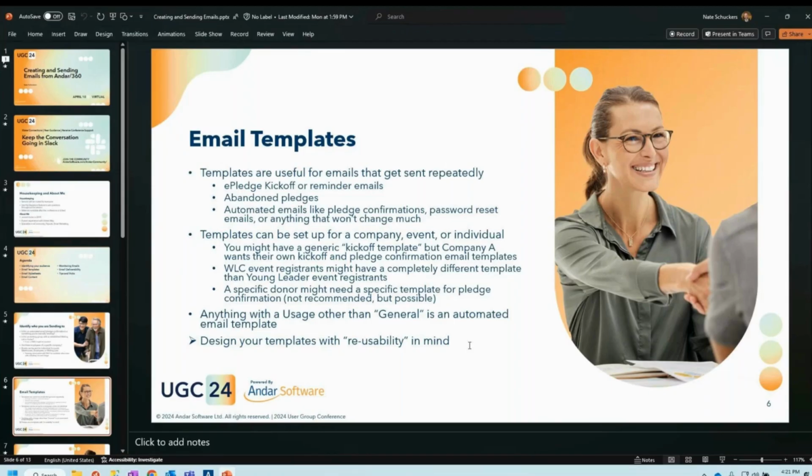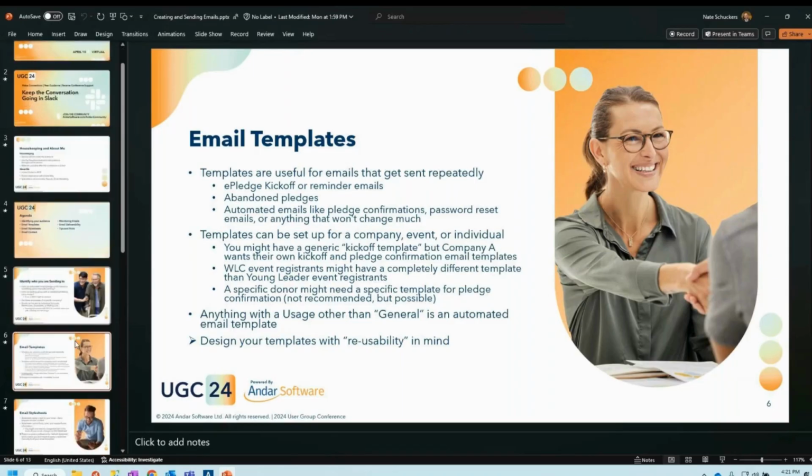Don't type in something like, are you ready for the 2024 campaign? Instead, use a note variable so that you don't have to go back and modify that email template later on. A lot of maintenance can happen if you're not using those note variables. They are definitely your friend.